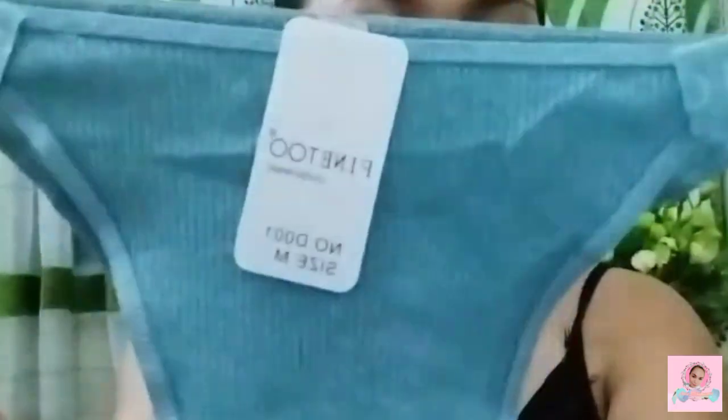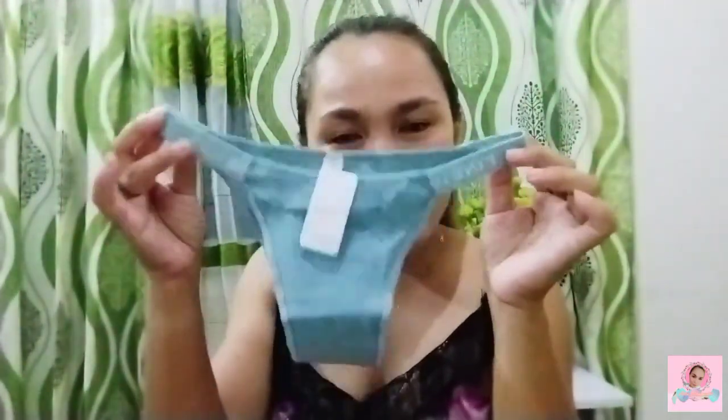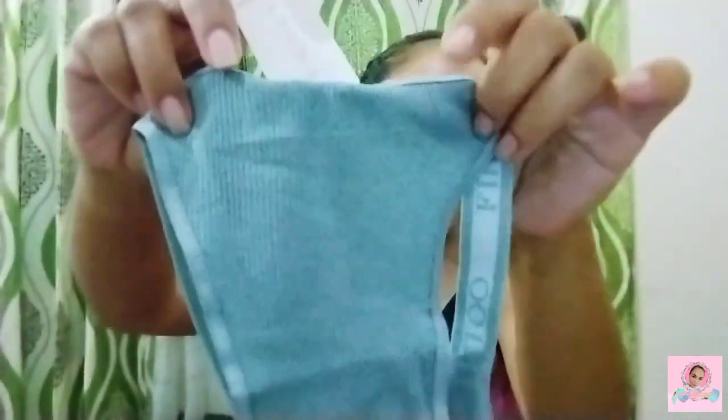So, this is it. Ayan mga kadangs. Ito yung lingerie natin. Very sexy and very nice quality. Charan! O, diba? Very nice. Plain design, but so very sexy. Look at that. It's an elastic garter right here. Parang G-string sa may hips niya, mga kadangs. And ito ang kanyang detail sa front. Very plain lang siya, mga kadangs, but yung tela niya or cloth niya is like a knitted. Ganyan. O diba, knitted. Very nice, mga kadangs, no?